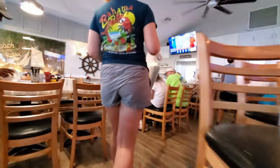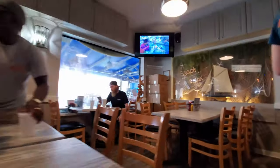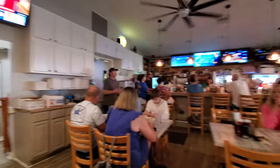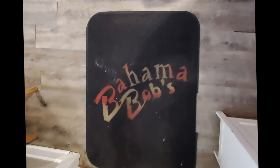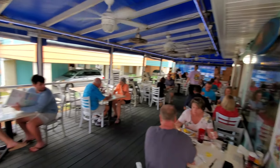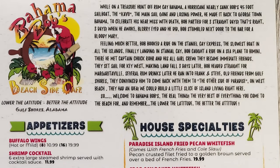We lucked out and got here at a great time — I've never seen immediate seating happen here before, usually you've got to wait a little bit. The inside area is a great space, although usually I've always ended up sitting on the outside patio. They don't have a whole lot of space — this is really a tiny little restaurant. Here's the great patio area. The last time I visited, you could still see the beach from here, but the condos have gotten in the way of that now, unfortunately.